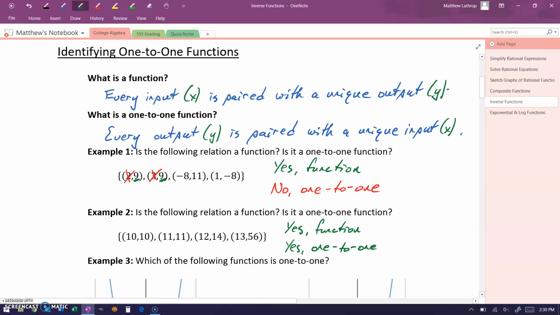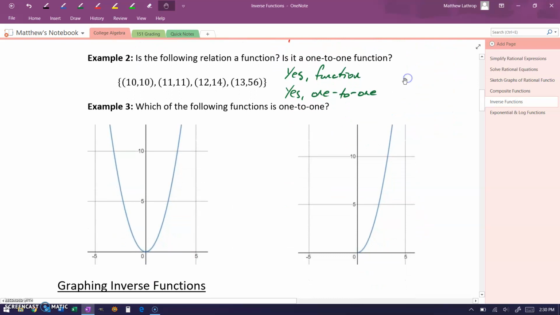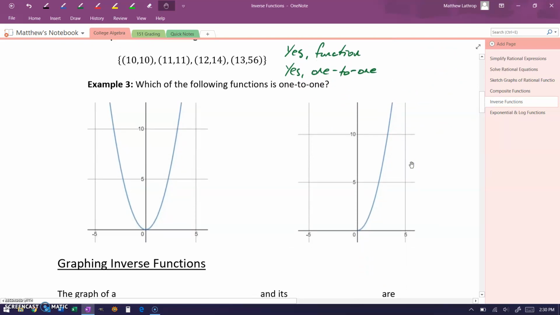Essentially what we're doing is just adding another definition or another case to the idea of what a function is. Meaning we can identify something as a function and then either as a one-to-one or not a one-to-one function. If we're looking at the graph of a function, we can apply this same idea to determine whether or not this is one-to-one by considering something called the horizontal line test.